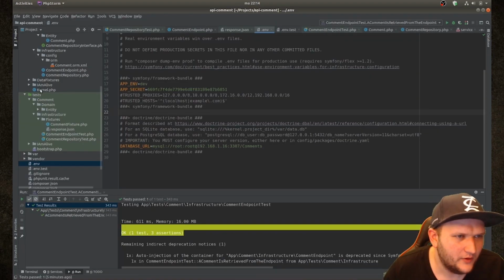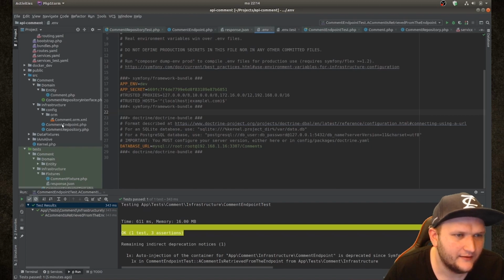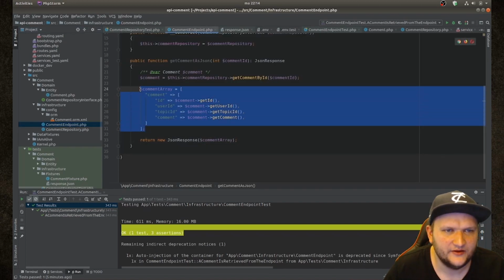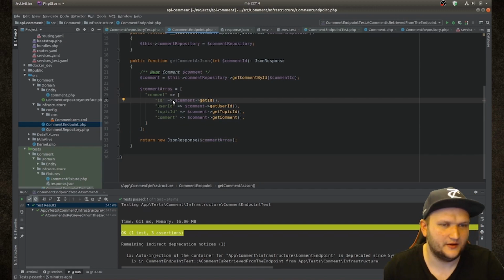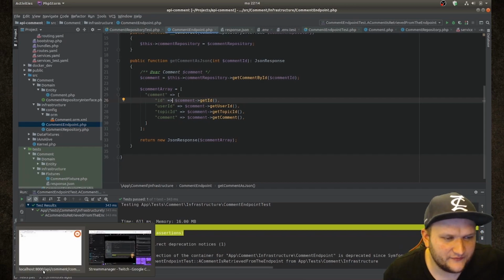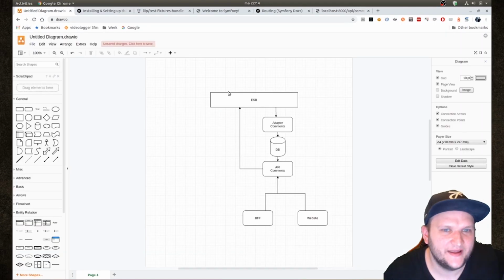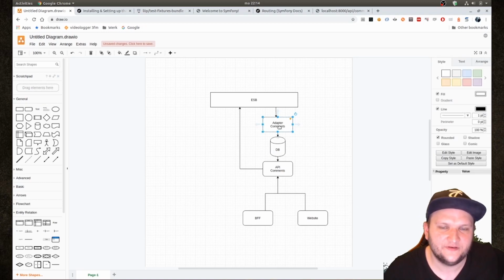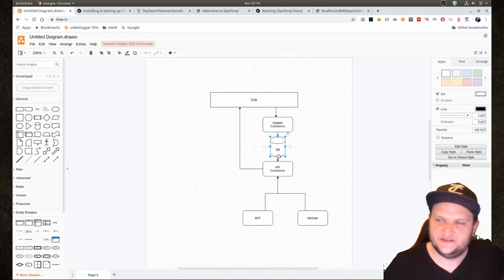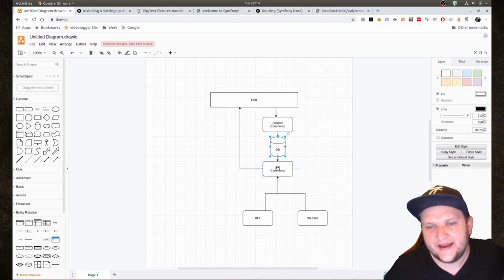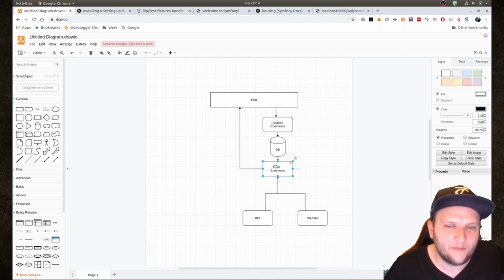Next time, I will be refactoring this lot to something that's a bit better. And I will also be coupling everything towards AWS. So once we go back to our earlier made diagram over here, we've succeeded in making the adapter that's able to make a comment inside the data store. We successfully have an API now that actually gets a specific comment with a specific ID from the data store.